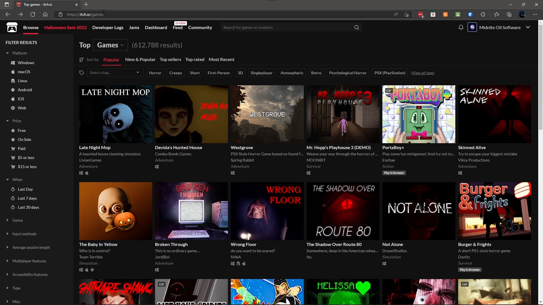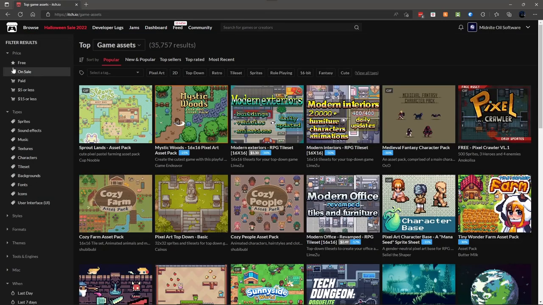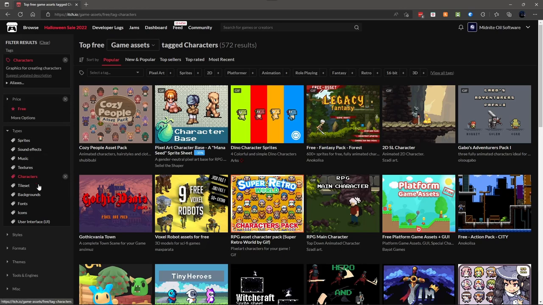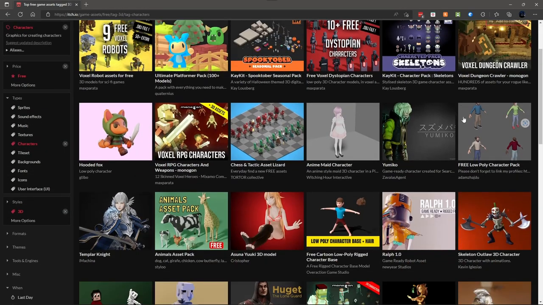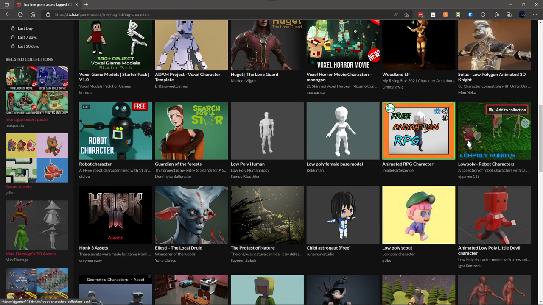So I'm going to go into itch.io. There's a lot of free stuff there. I'm going to browse assets, filter by free, filter by characters, and then under styles, filter by 3D. I'm not going to spend a whole lot of time being too particular, but I think this little robot character here looks interesting.